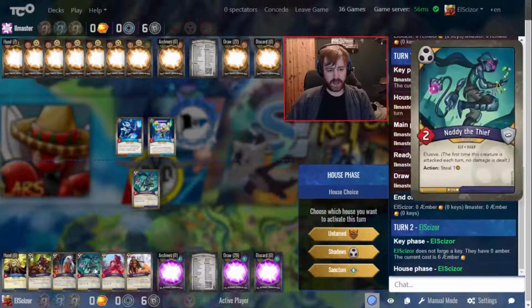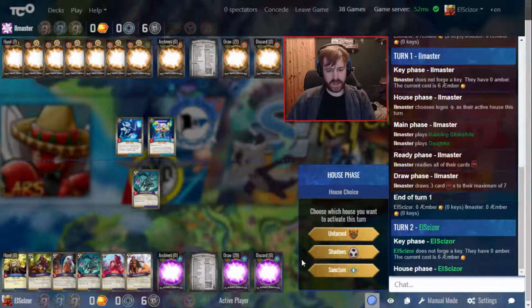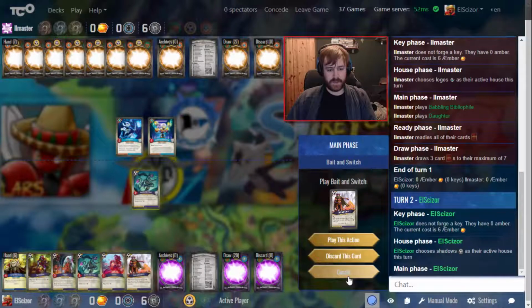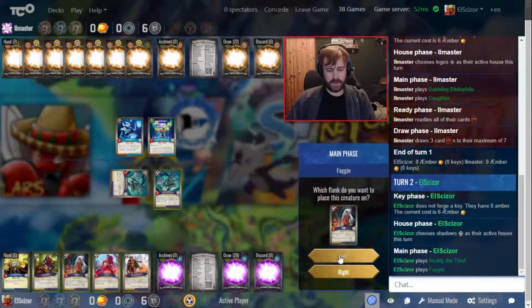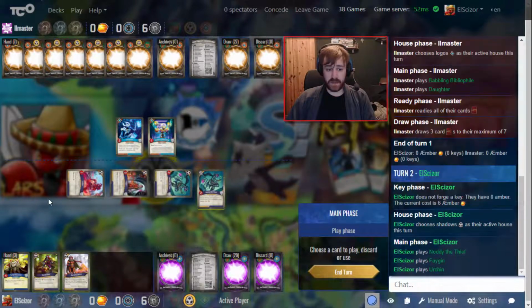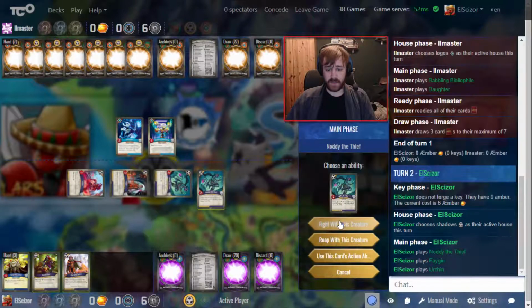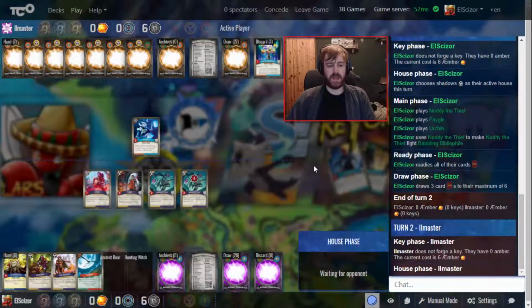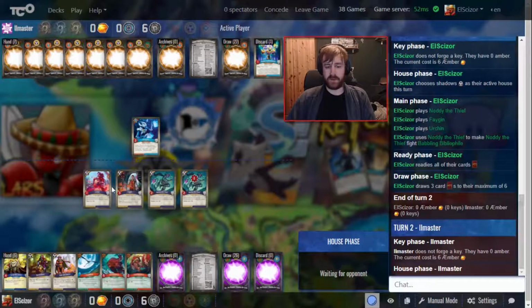So yeah, that's why I like that. I'm gonna call Shadows. I'm gonna keep it. I'm gonna play the Noddy. I am gonna play the Fagin, and I am gonna play the Urkin, which don't steal anything right now. I'm gonna keep actually these 2 in hand, and I'm gonna fight versus the Bibliophile, that I do not want him to draw. Him drawing that much would be troublesome, and I do flood the board with some shadows already.